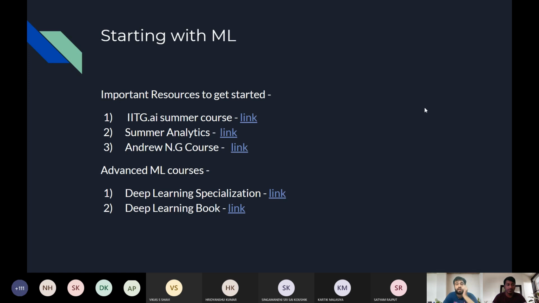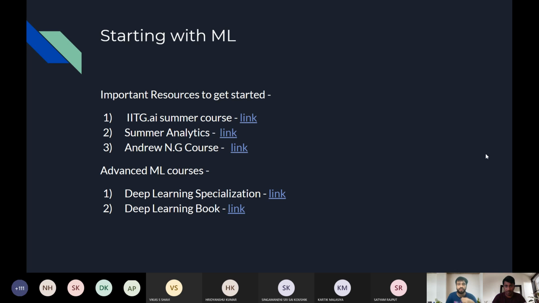A lot of you want to... can I have a show of hands, who all are beginners in ML, who don't have any basic knowledge and just want to learn? You are enthusiastic about learning. So we have a lot of people. Basically, before starting with projects or getting some opportunities, you need to learn a lot of stuff in ML. So to get started, you can go through some important resources. You can put your hands down.